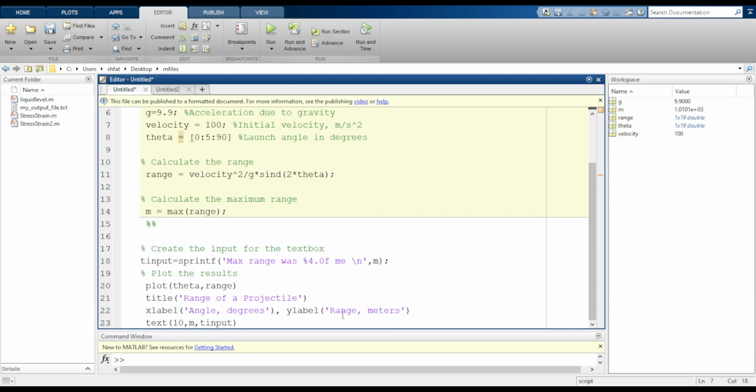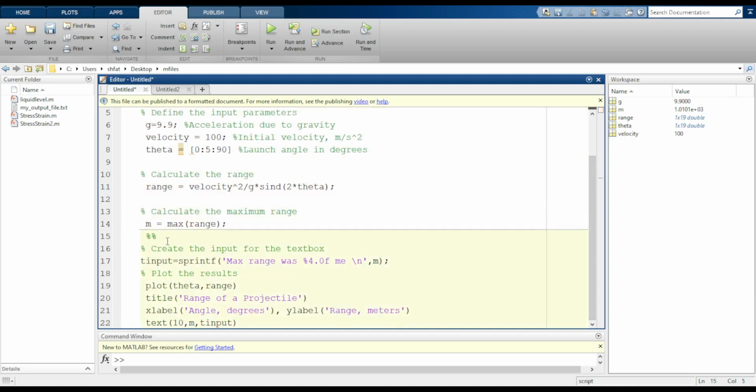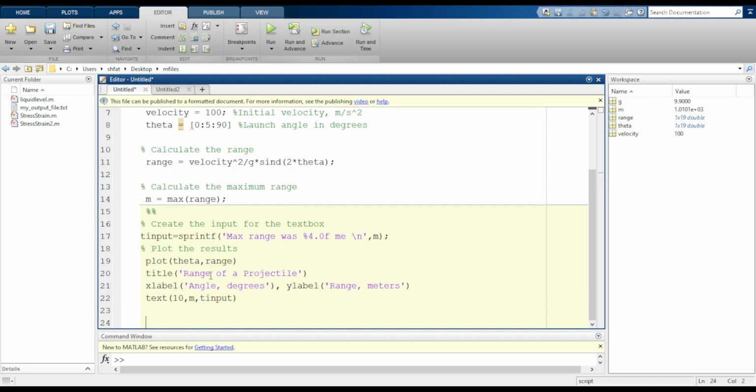Next, we don't have any figure yet. Earlier we said our goal is to create a plot of angle versus distance. So this is where you look at the next section here. This is where we create the input for the text box and then plot the results. Run this section.